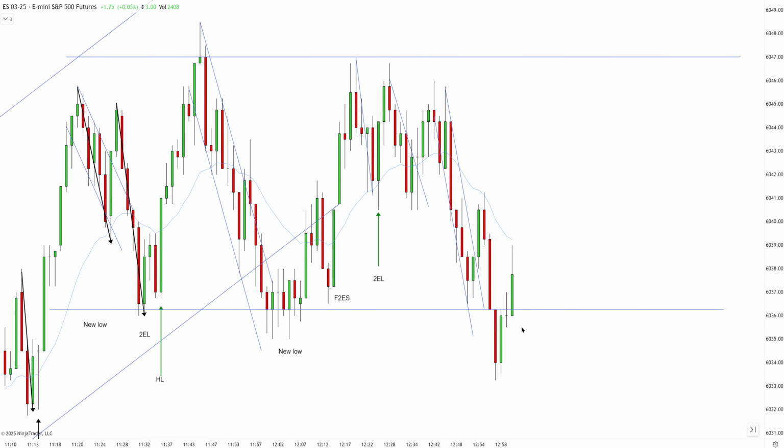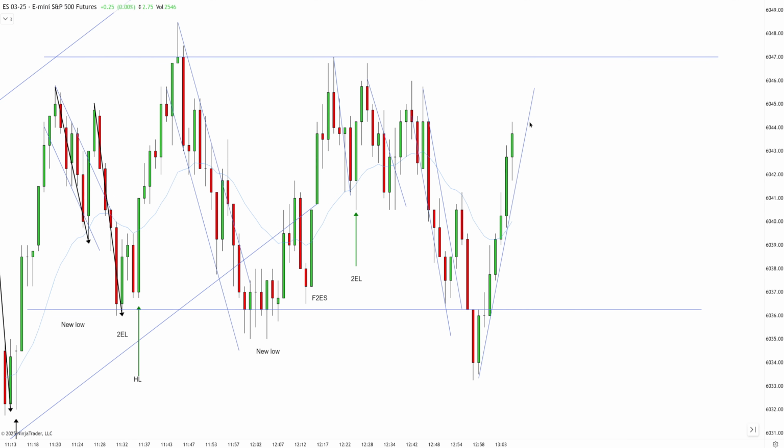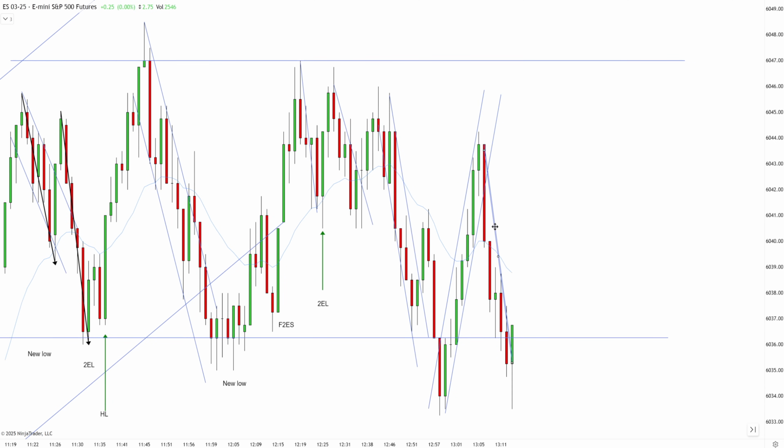Inside bar here. If we're going to break above the EMA, I'm expecting a new high, but we broke back below. So this is not good. Why are we back below the EMA? Why doesn't this uptrend have a new high? That's a sign that the sellers are stepping in, because this uptrend is supposed to get a new high. So I'm definitely now pausing looking to go long because we broke back below the EMA.